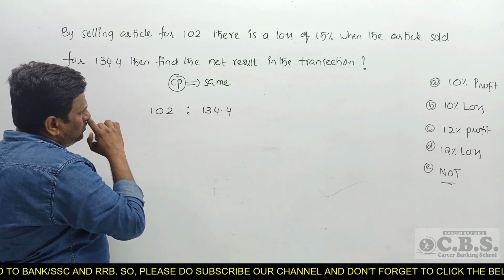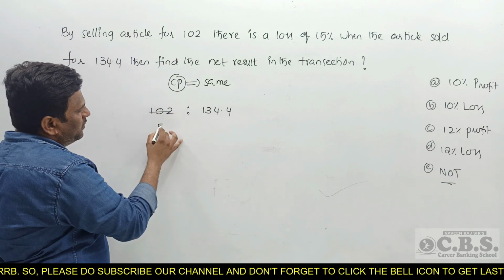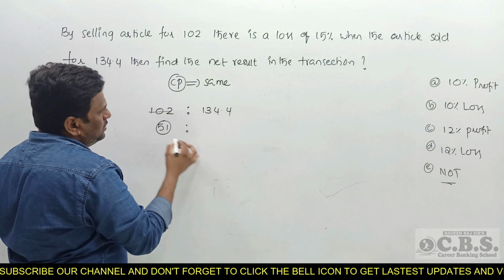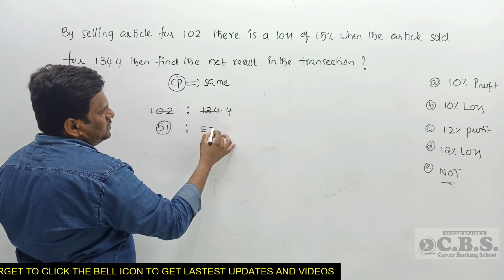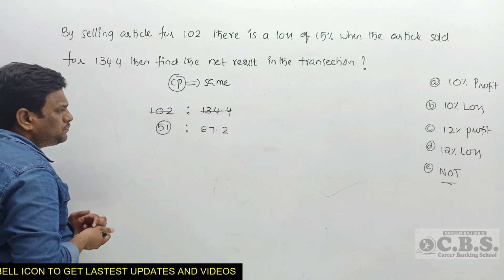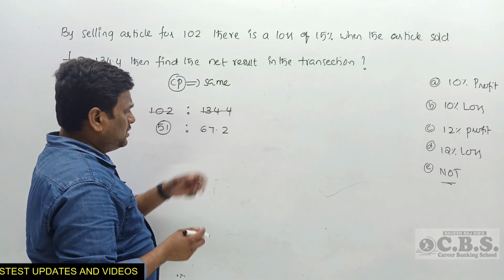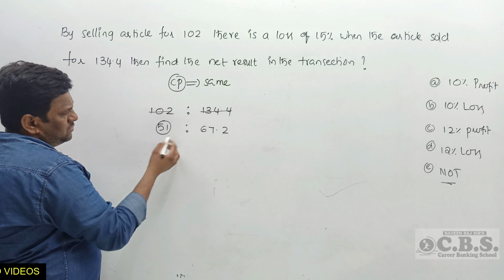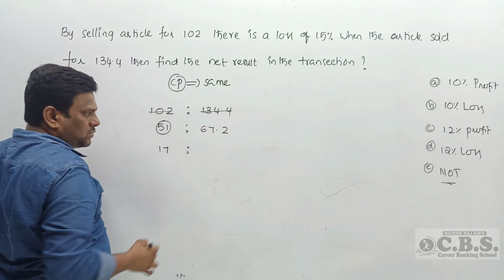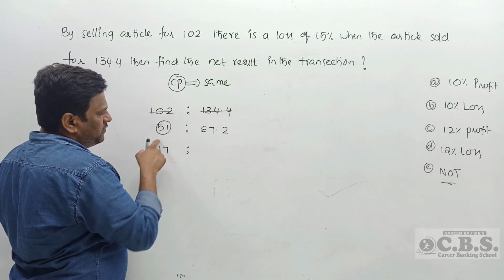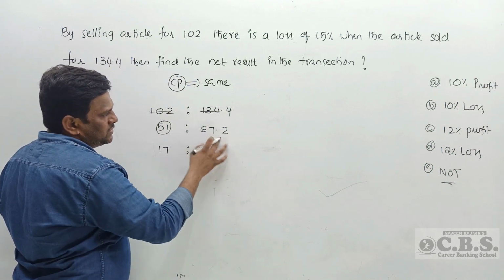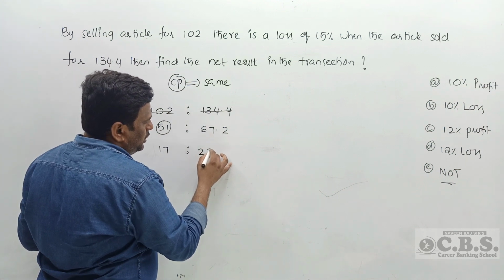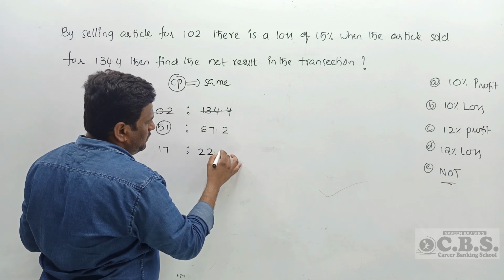So I do with 2 5s are 10, 2 1s are 2. Next 2 6s are 12. So 2 7s are 14, 2 2s are 4. Okay, next 13 plus 2 is 15, definitely divide with the 3 tables also. 3 17s are 51, 3 2s are 6, 3 2s are 6, next 3 2s are 6 and 3 4s are 12.